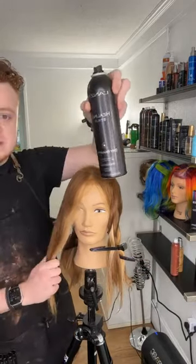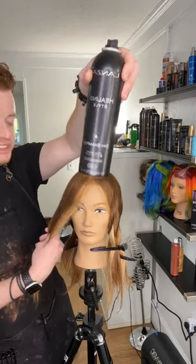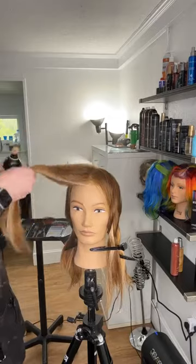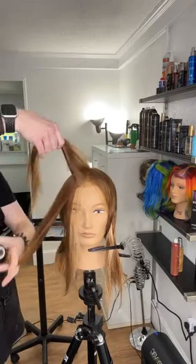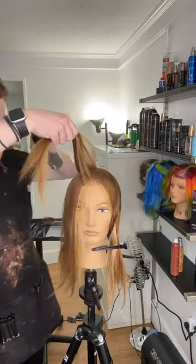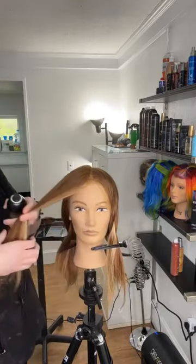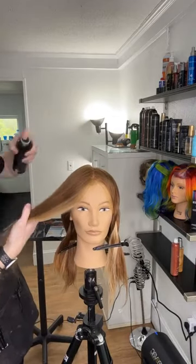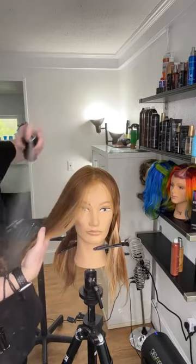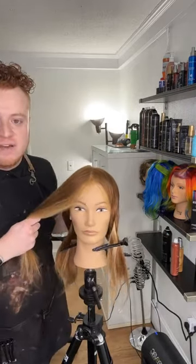And then I always start with all of my updos, all my formal styles, with dry shampoo. The reason why I like to do this is, your client may not listen to you, you know how clients can be. They may come in with oily hair. And so I like to make sure that I prevent any excess oiliness and give volume when working with hair and working with braids. So love that.